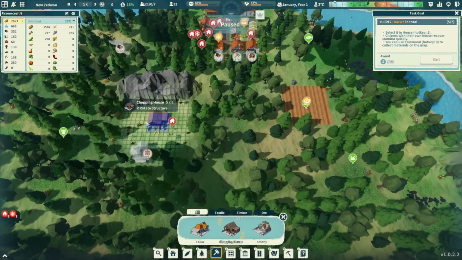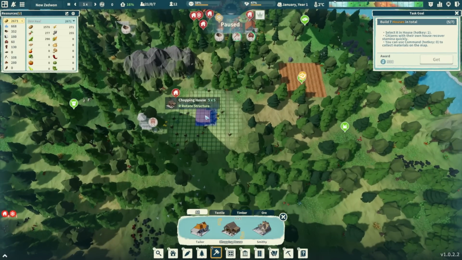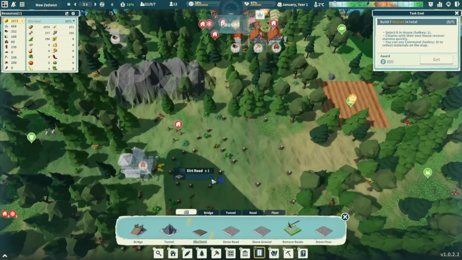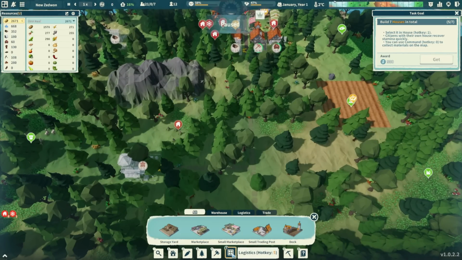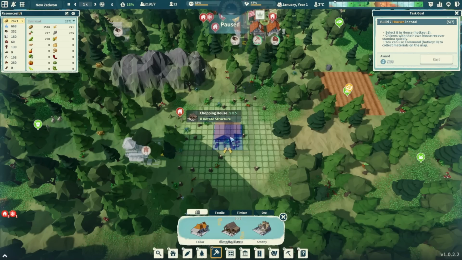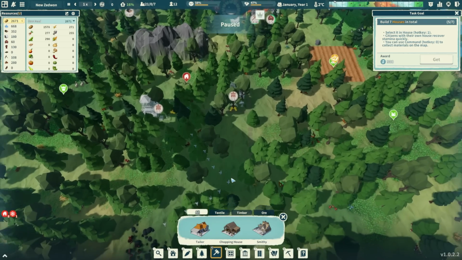So our wood is going to be right in this area. So I feel like it would only make sense to have, hold on, let's do this. Let me get my road built here. Even if they don't get the road built right now, it kind of just gives me a visual of like what's going on here. So let's get our chopping house. You know what, let's get it right. We'll put it right there, because then the chopping house will go right there. That should work okay.